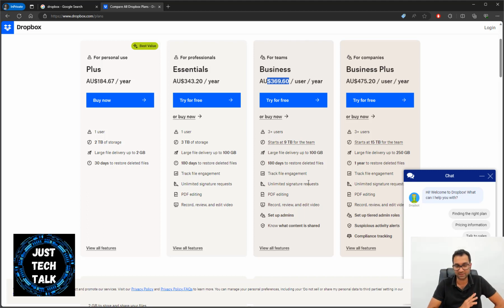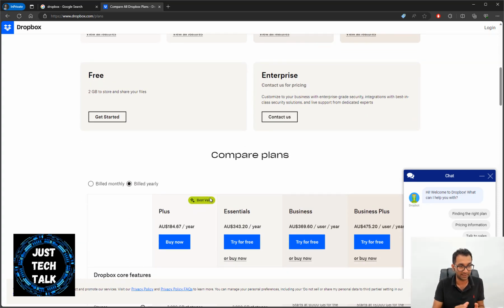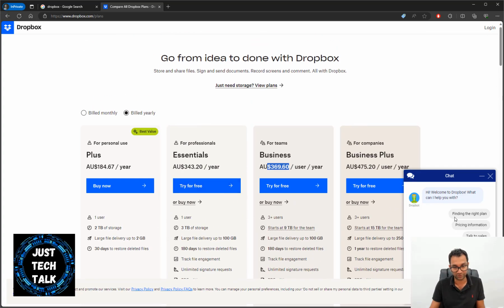But Dropbox Business has more features like security, file sharing, and also separating the files between different team members. For example, let's say you want a sales folder that's only shared with your sales team members, and an admin folder that's only shared with the admin staff members, etc. That gives you that option. And then there's the Business Plus version as well, with more storage, longer file recovery, etc. So those are the general plans of Dropbox.